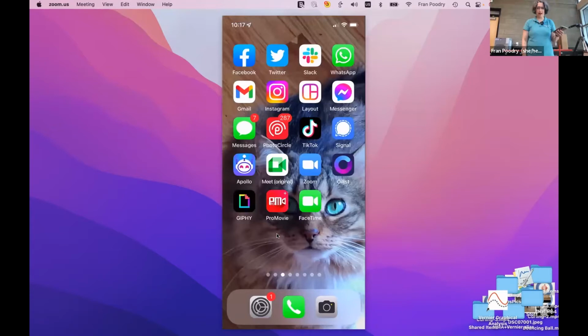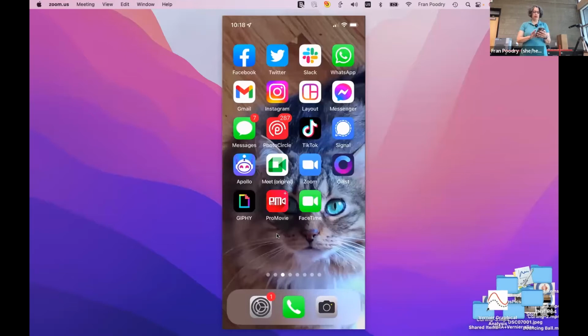And I have an iPhone, and this is one that we've been using here at Vernier to collect iPhone videos. And you may have an Android phone that may have some other apps that you could do this. But the point of this is that this app will take control of your phone's camera and let you control it to a finer degree so that it's more like an SLR and less like a point and shoot. And I do not know all the functions on here, but we're going to talk about some of them.